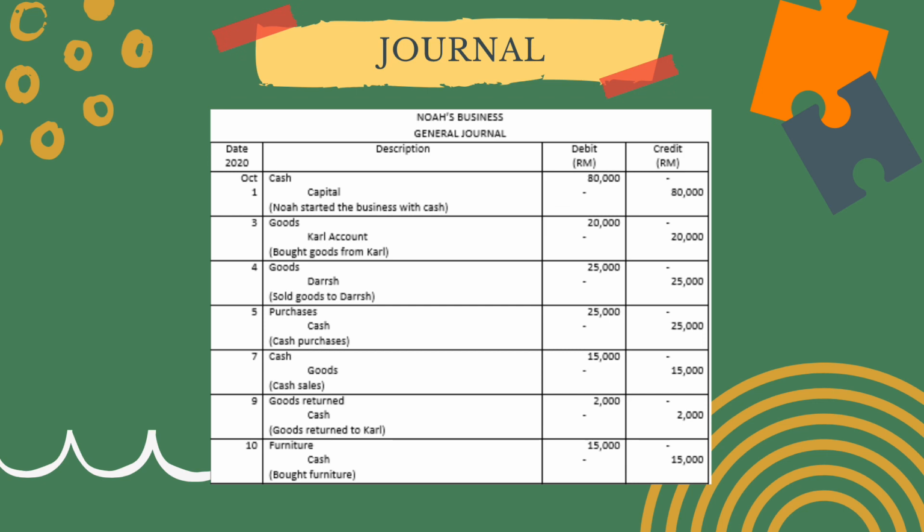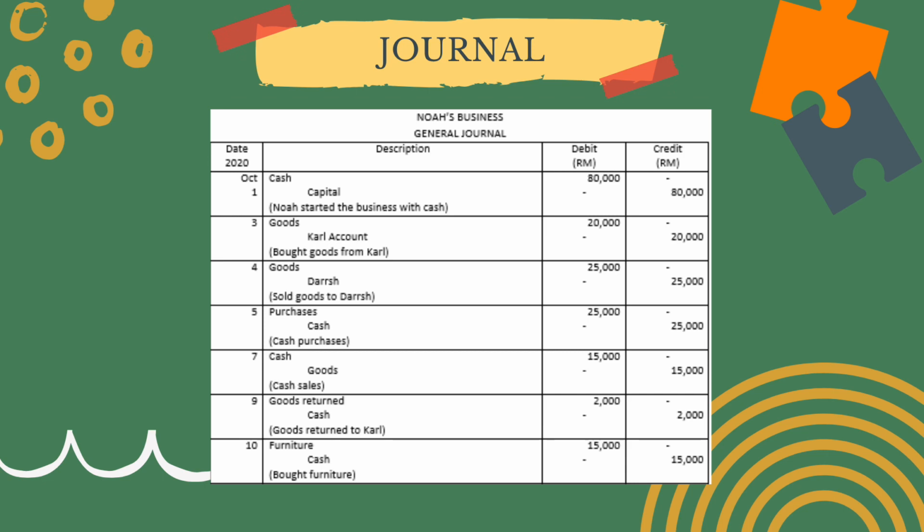A journal entry is a record of a business transaction in the accounting books of a business. A properly documented journal entry consists of the correct amounts to be debited and credited, a description of the transaction, and a unique reference number. A journal entry is the first step in the accounting cycle. A journal details all financial transactions of a business and makes a note of the accounts that are affected.